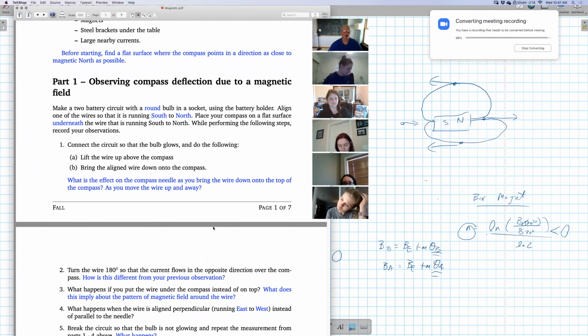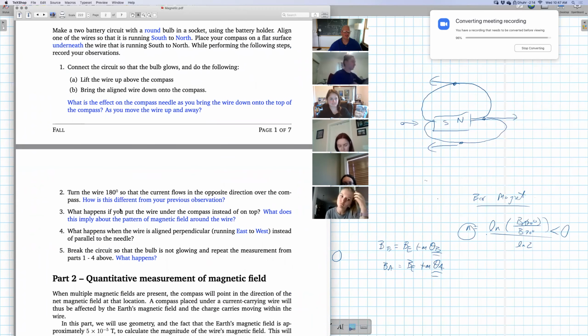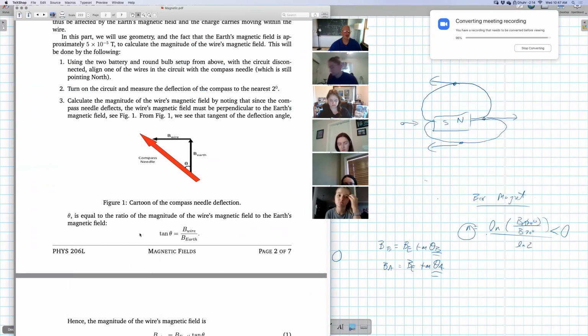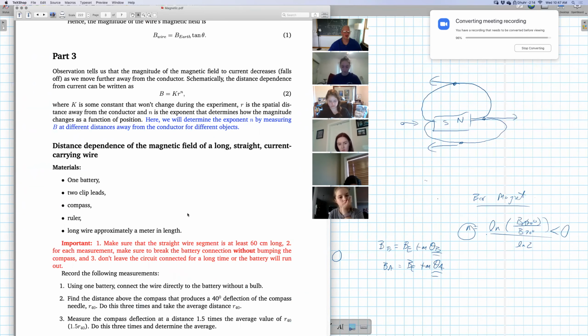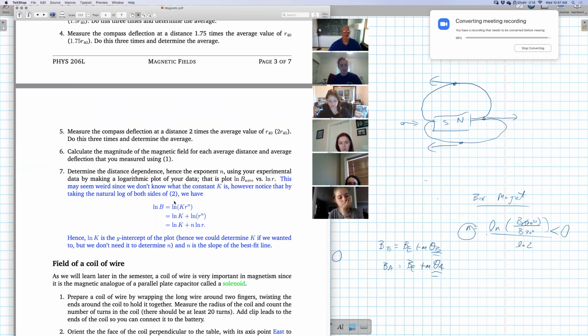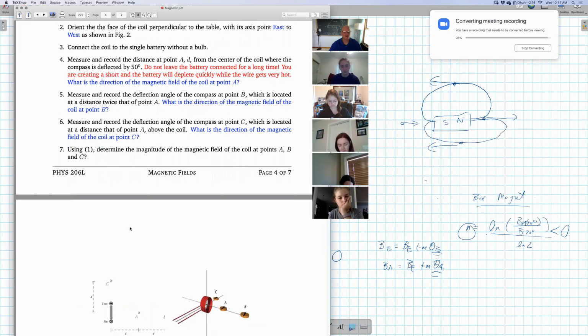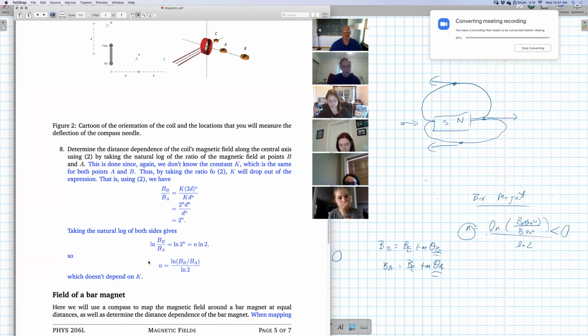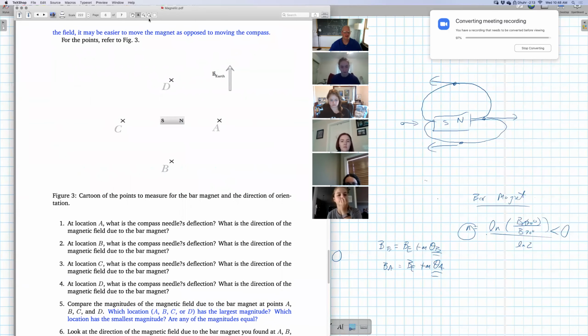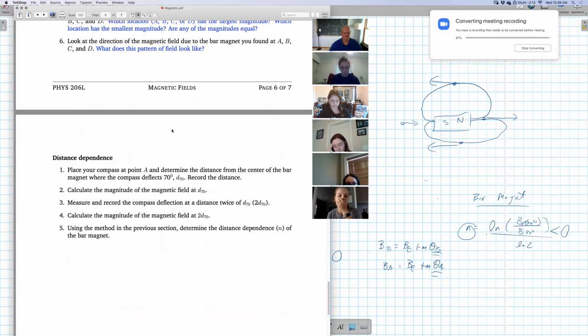So that's it. Part 1 is just writing down your observations based off of the observations they show. Part 2, again, skipping. Part 3 is all the angle dependencies. In the first part, you're making a best fit line in Excel and extracting the slope. For the next two parts, you're simply using this expression for the angles they tell you, the deflection angles at those points. And for this one, you're just drawing the shape. And that's pretty much it.